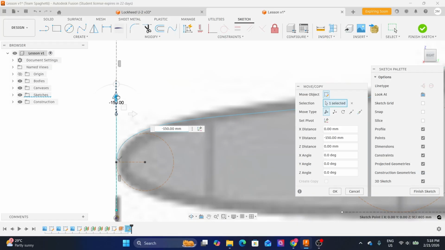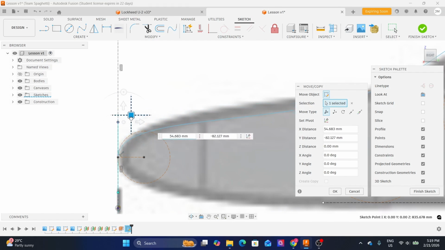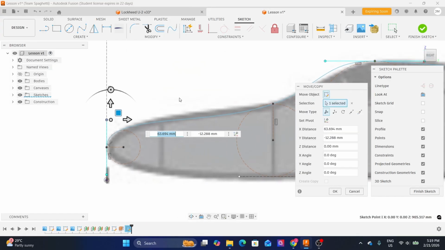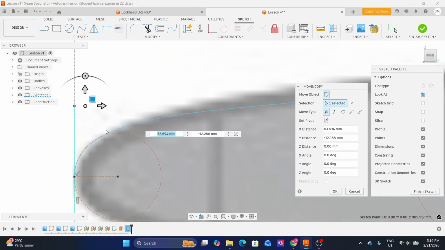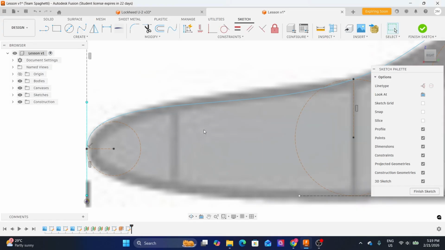It depends on what you want to use, but since we have already constrained this, even if you do anything, the only movement this would do is up and down, since it is vertically constrained. So yes, right there. Okay, we'll just leave it as this. I'm happy with this portion here. This is close to this outline, or maybe we just need to move it there. Okay, and then I'll hit OK.